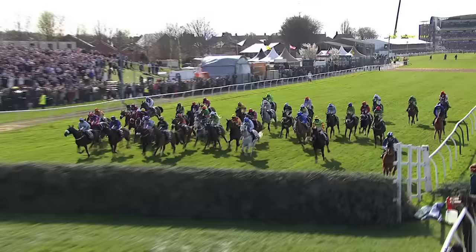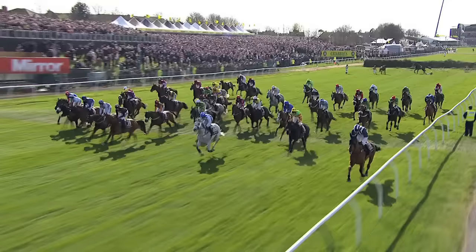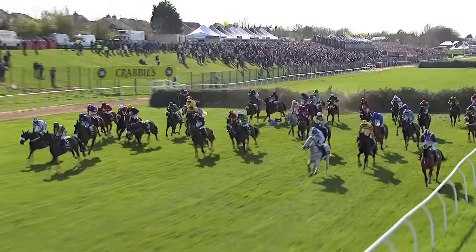Bob Ford was just about the first one to take off. Gasline Boyd has gotten the first. Alco has gotten the first, and Eli Brown has also come down to fence number one. Quickly on towards the second — Bob Ford on the inside leading from Portrait King and St. Har. Looking back through the field, they've all safely got over fence number two. And now to the big open ditch. Bob Ford and Portrait King from St. Har. Caught by surprise. And Ruby Light has blundered — an unseated rider. And Corrin Wood is all but down there in the back of the field; it's going to be pulled up.